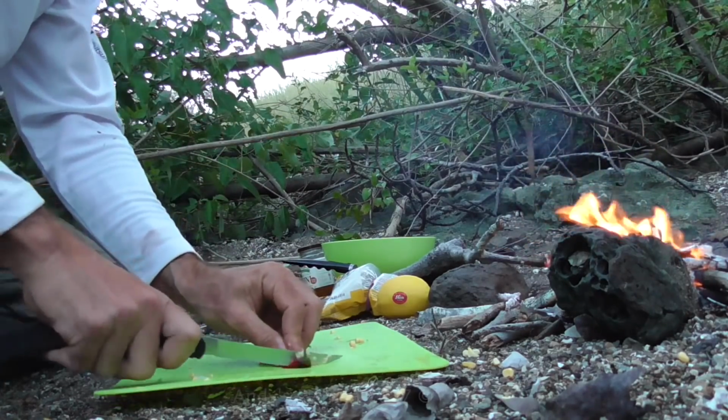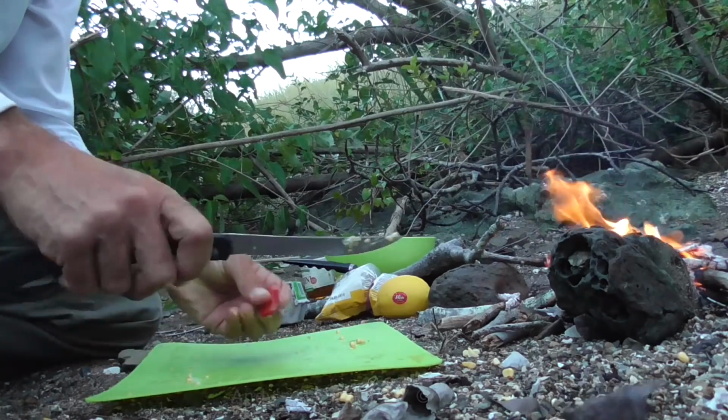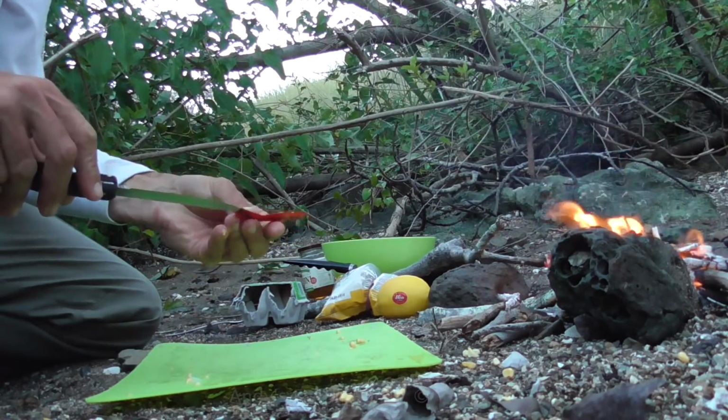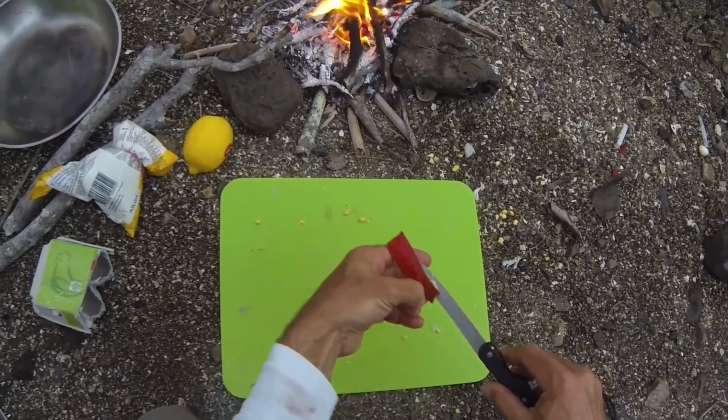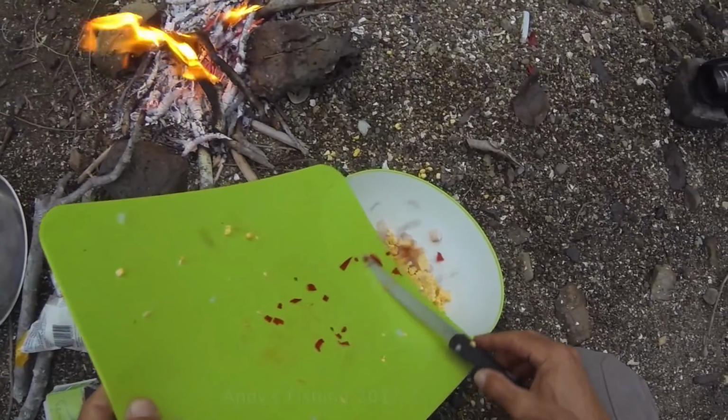Now here's a chili that's pretty much dehydrated. We're just going to cut both the ends off it, cut it down the middle. I don't want it too spicy. I'll take some of the seeds out. Put them in the bowl as well.